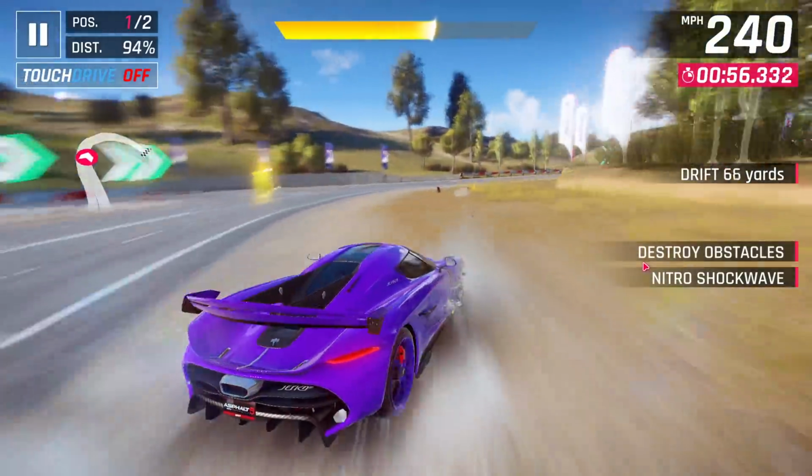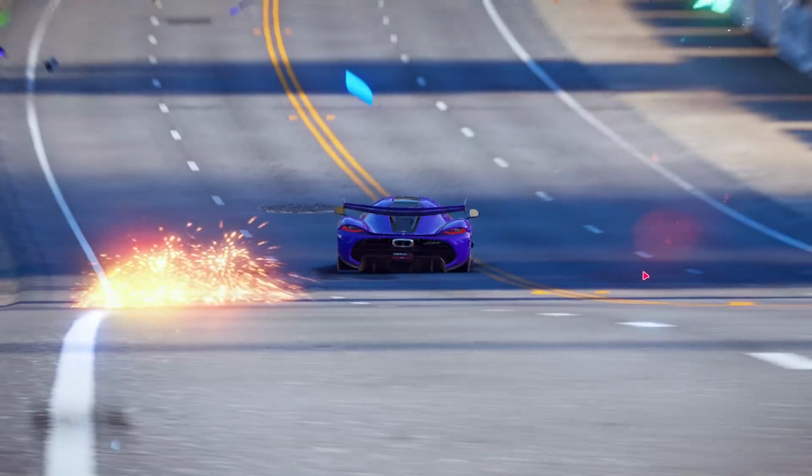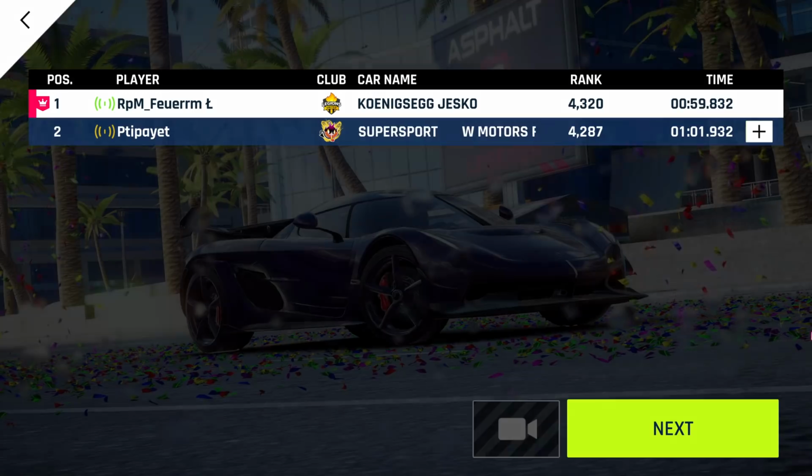In this first race here, we've done pretty well. We've got quite far ahead of the Fenner, which is the other car in the race. The Fenner goes around 270, so yeah, the Jesko is like 50 miles per hour faster than that.